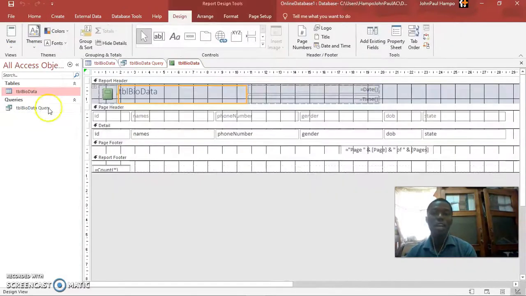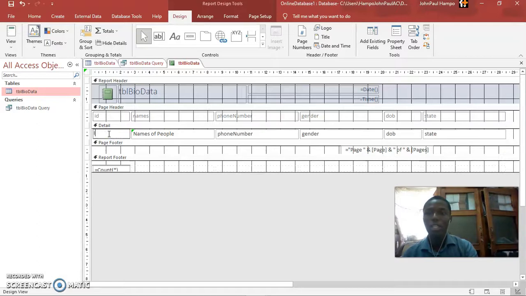Simply go to the design view. To edit, design or customize this report, you can easily come to this and have this as names. I can put names of people. I can change it according to what I have in the database.